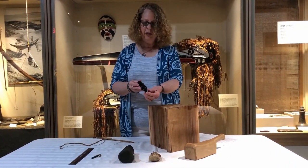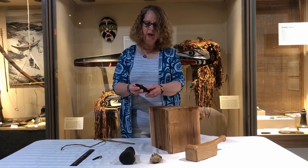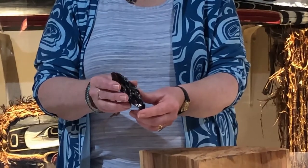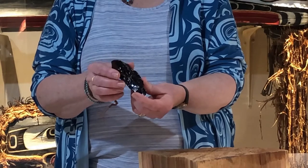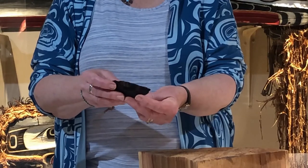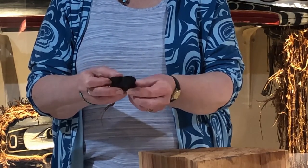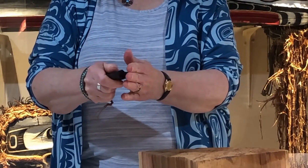What about this one? Who knew that this was made out of obsidian? Obsidian is formed when hot molten lava coming out of a volcano cools very quickly — we get obsidian, also called volcanic glass. Just like glass, its edges are very sharp, so this would make a good knife with that sharp edge.